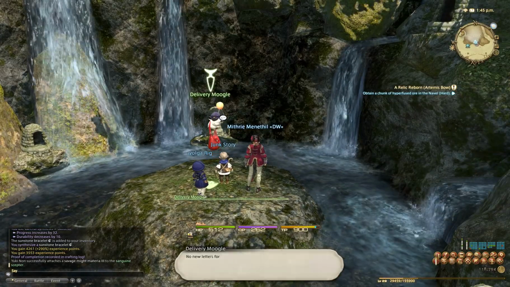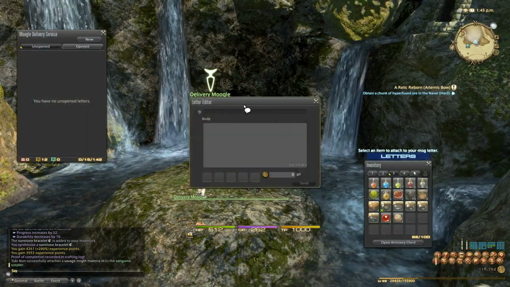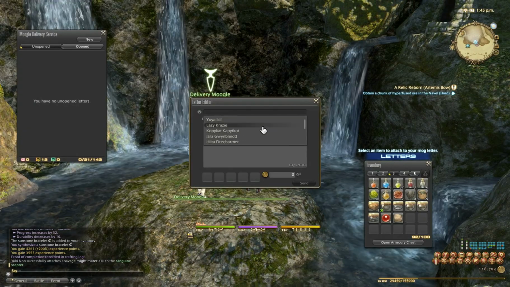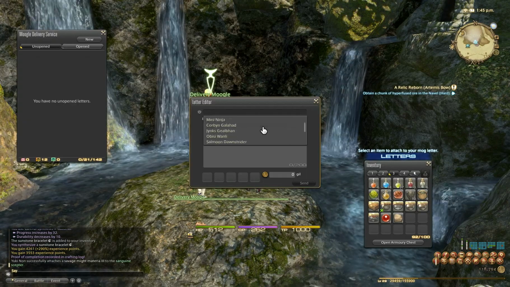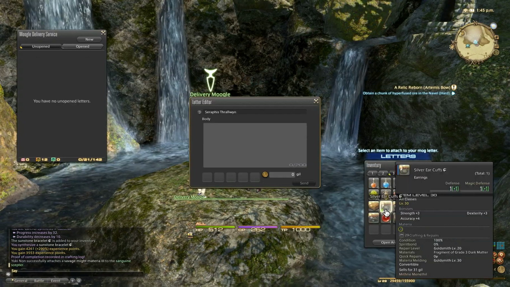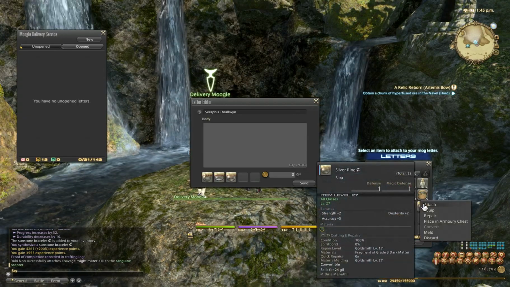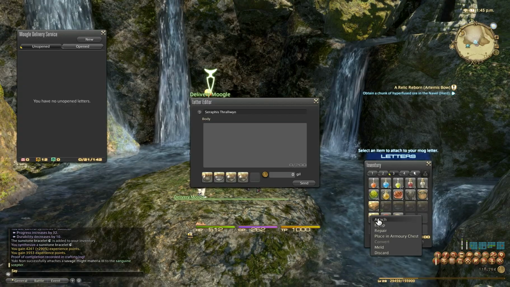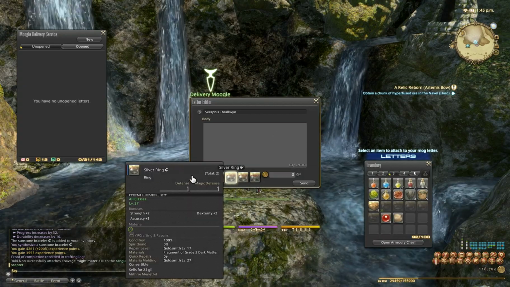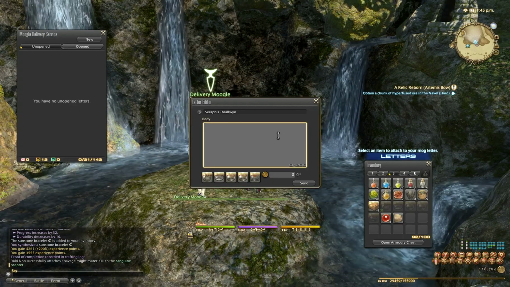So if I go to the delivery Moogle, no new letters today, okay, new, I hope he's on my friend list, he should be, hopefully. So I'm looking for Seraphis Whirlwind, here he is, Seraphis Whirlwind. I will do attach, attach, attach, attach, attach. So I've now attached all of these 5 items, all high quality stuff for him. I will say a quick message for him.